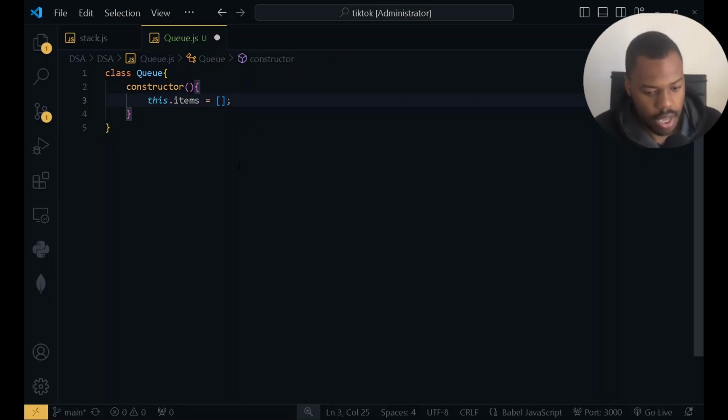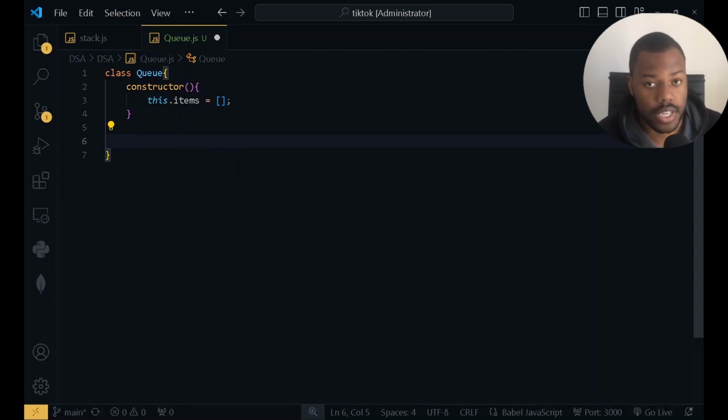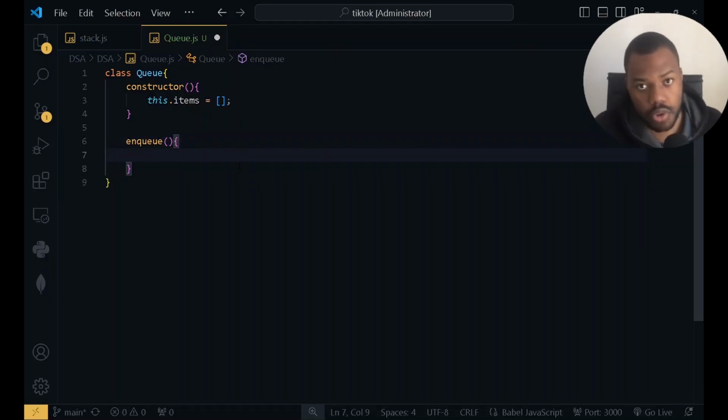What we need to do is insert something into our items. With queues they call it enqueue. It's basically pushing, in terms of a stack. If you watched the previous video, you'll know what I'm talking about.